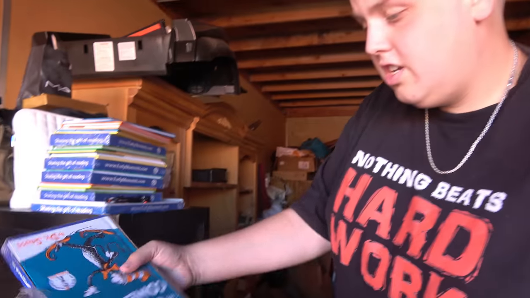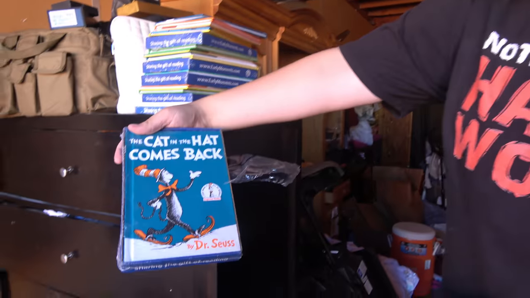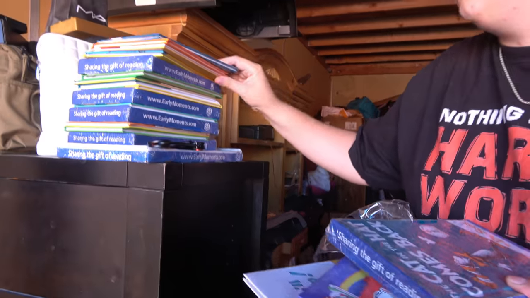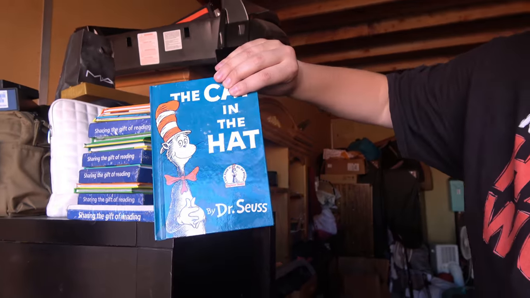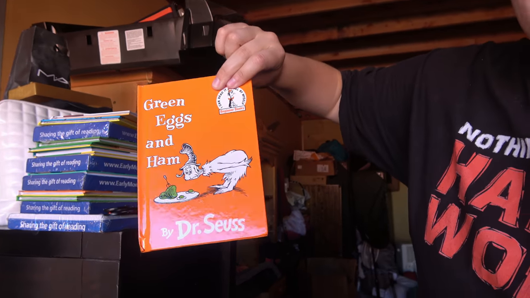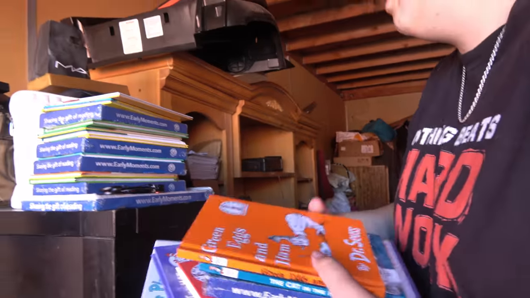Some of these still in the package. Like, look. Cat in the Hat Comes Back. There's two books in these. I used to get these when I was little. I remember these. There's two books in each little pack. Cat in the Hat Comes Back, and another one. There's the OG, The Cat in the Hat. The other OG, Green Eggs and Ham. Sam I Am. Oh, well, not Hat. Okay, we're not going there.